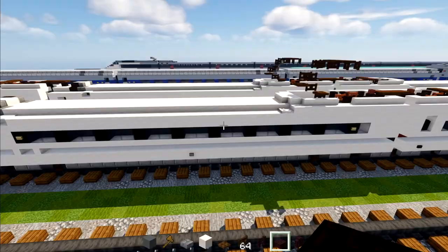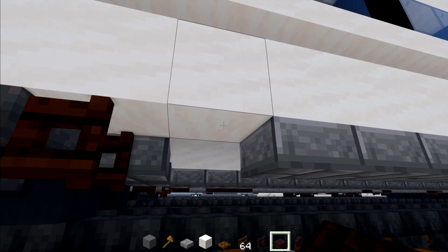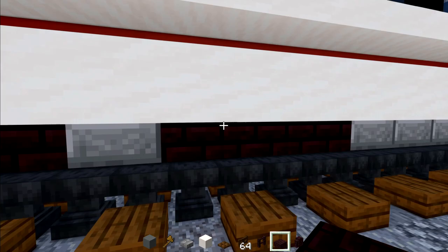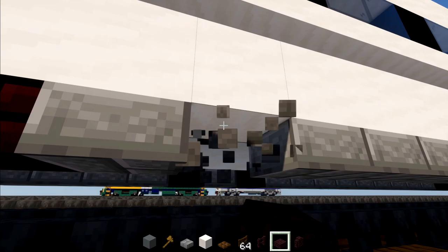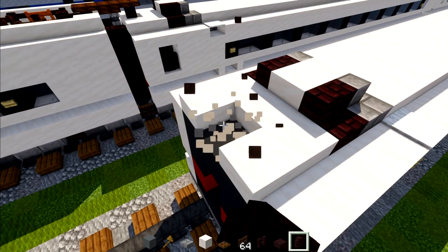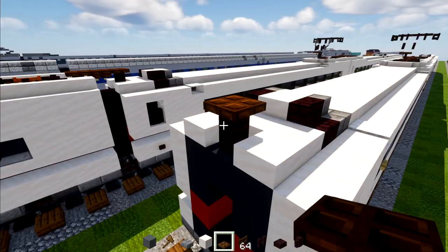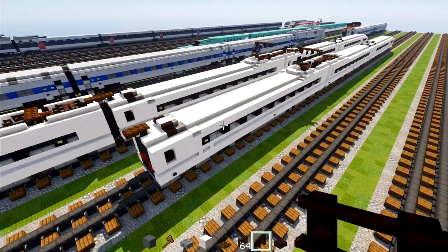Now work on the bottom. Skip these four slabs, add a nether brick slab, skip a block, add another one. On the other side, add a nether brick slab, skip a block, then add three. For the remaining side, skip two slabs, add a nether brick slab, skip one, add another one. Then add the additional wire connection: nether brick wall, dark oak trapdoor, two more dark oak trapdoors — this extends off to the other car. There are a couple of these connections. That's how you make the other type of pantograph power car.